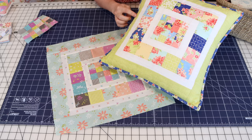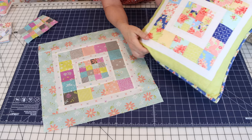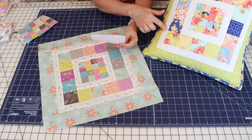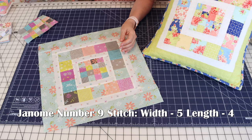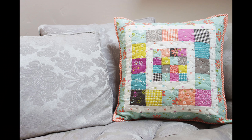I'm going to quilt this myself. On my first pillow I used a wavy line stitch — fitting for this ocean-inspired collection. I might space the lines a bit closer together this time. If you have a Janome, I keep a note in my sewing table drawer: it's stitch number 9, width set to 5, and length set to 4 — that gives you a really wavy, fun zigzag. I'll layer this with batting and muslin, quilt it, and put it together.